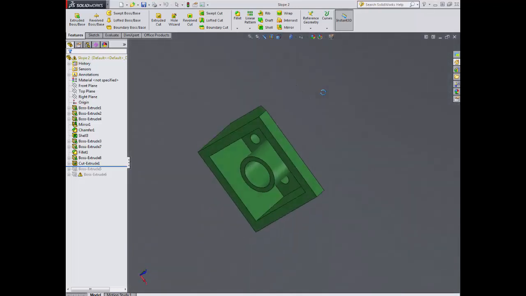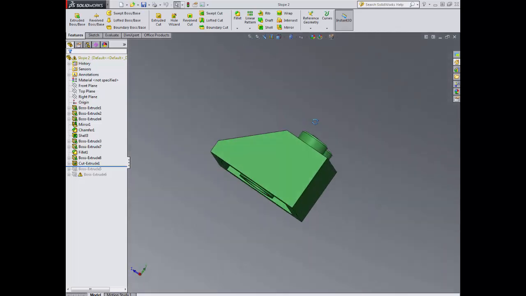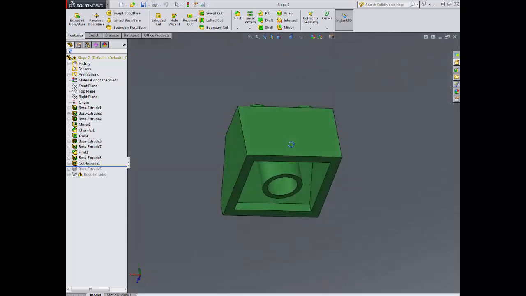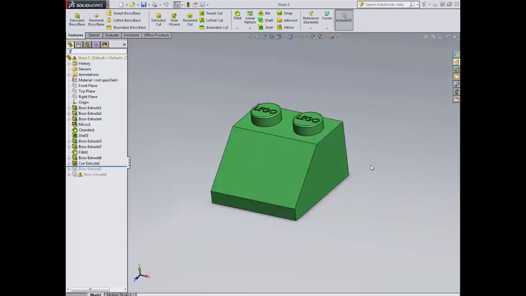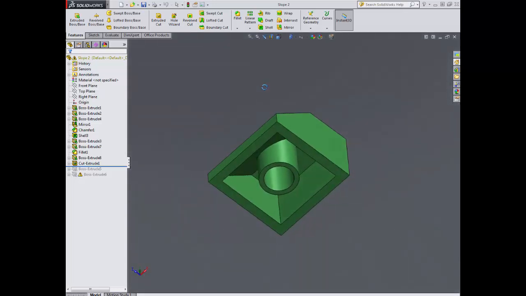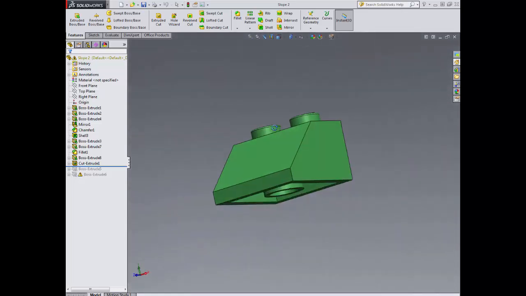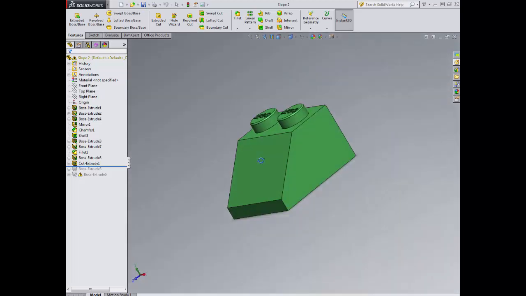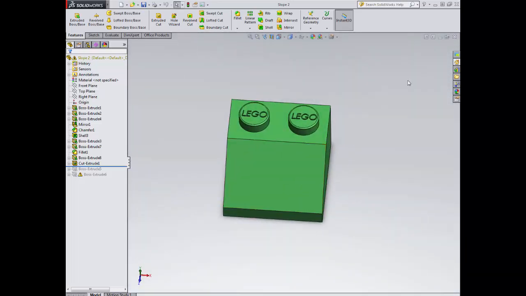Today we're looking at this block here. It's the double slope block. You will be making this and there won't be any instructions for you today. So that's going to prove to be more challenging than some of the other tutorials you've had so far. The good news is that you've completed all these exercises before in one form or another.